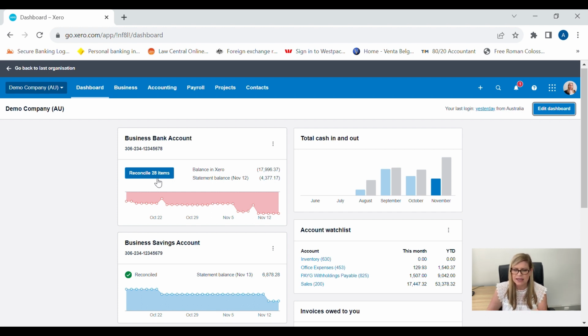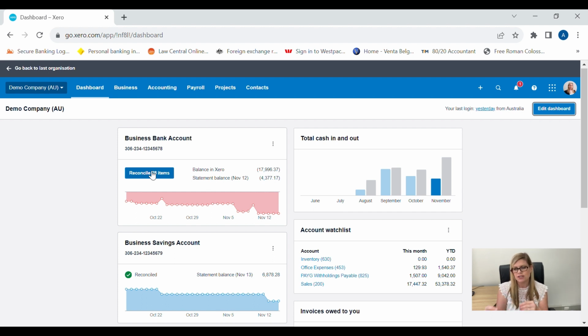Now, the key thing to mention here is that cloud-based software nowadays uses what's called open banking. And open banking allows banks and your software to talk directly to one another. And that just means that you can see everything in real time, in effect. You can see it far more quickly. It means you can do your reconciliations far more quickly, you can spot problems far more quickly, and you're on top of everything.